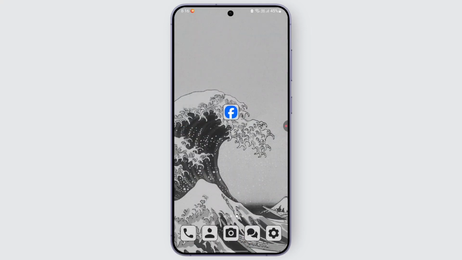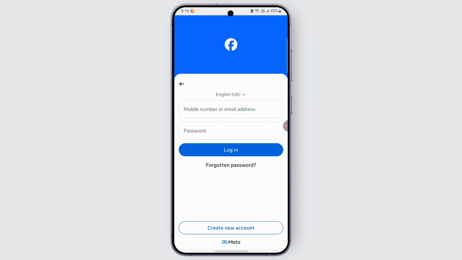Apart from that, ensure that you are using the right account. So you can double check that you are trying to log in with the correct email or phone number for that specific account. Open up Facebook, and within Facebook, look out for your mobile number or email address, and then just go over and ensure that you are using the correct one so that you can try logging in to your account very easily.